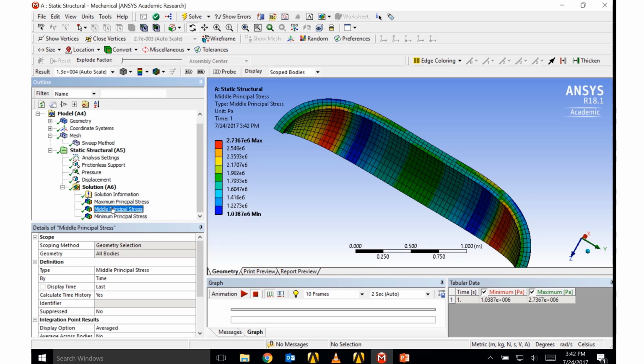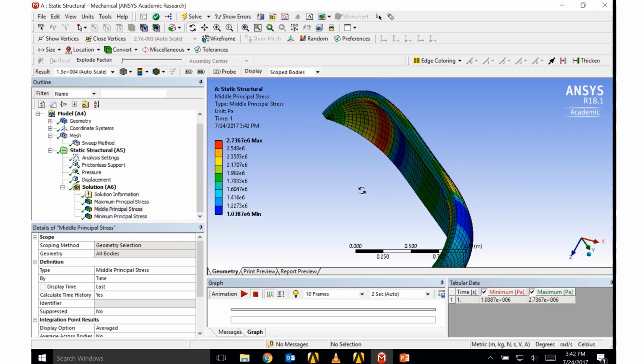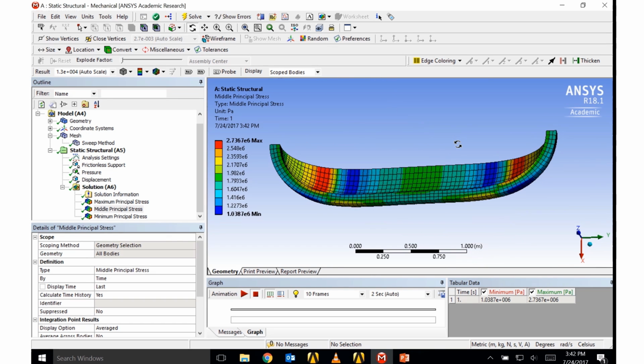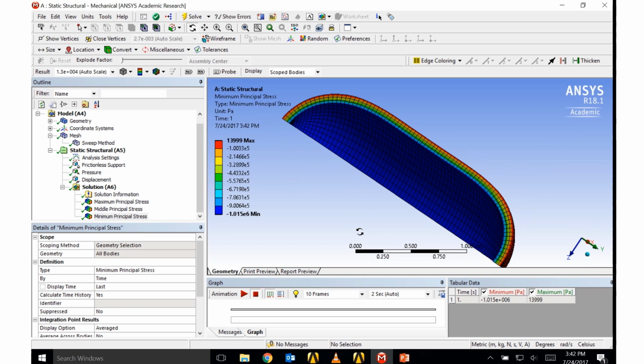I can look at the middle principal stress, and I can tell that this is the axial stress, and my minimum principal stress I can tell is my radial stress, because this inside stress here is equal to the negative of the internal pressure.